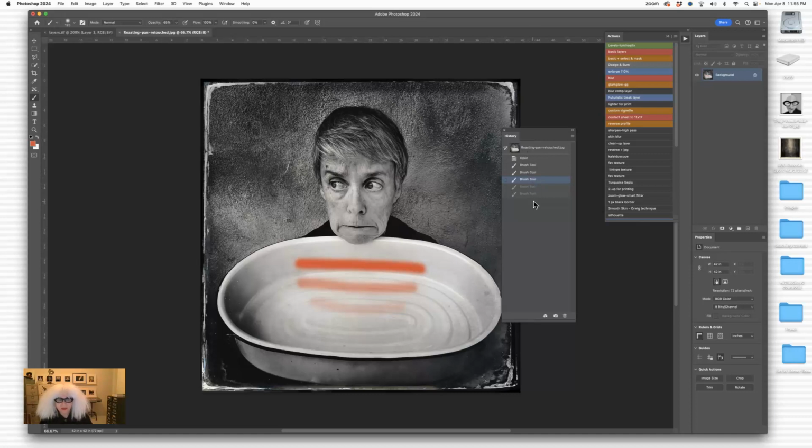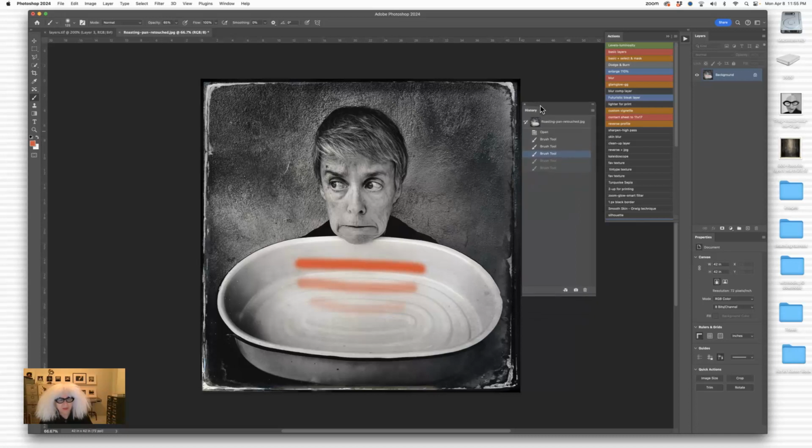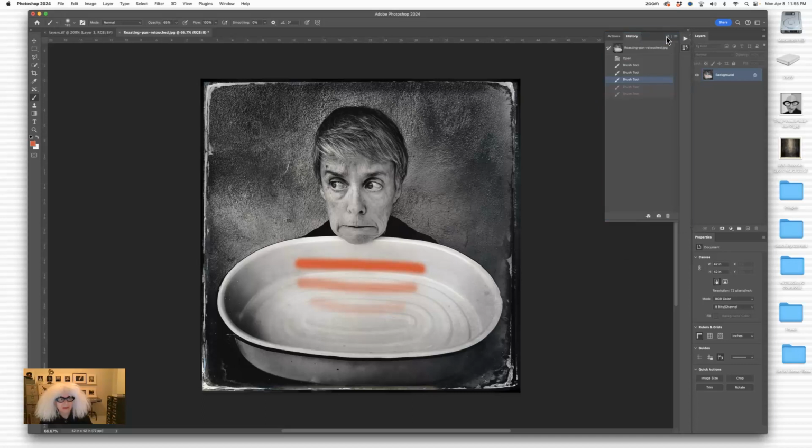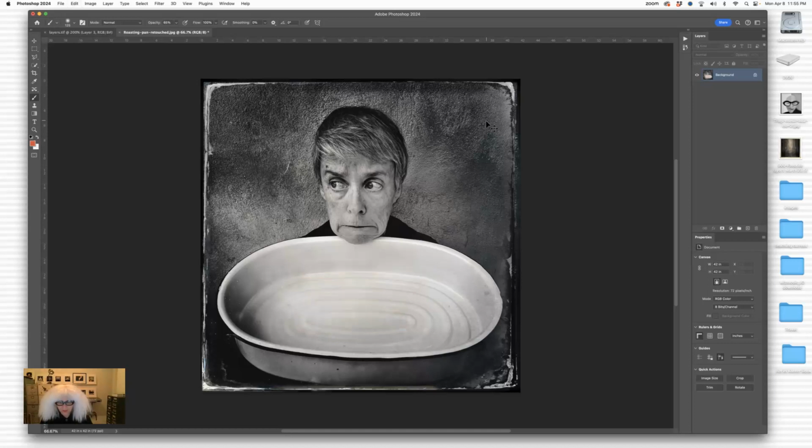But it's pretty wonderful. There's some other fancier things you can do with it. You can take snapshots of where you are and go back to them. You can paint certain things back in time, but not others, which is a little too fancy for what we're doing right now, but we'll get there. So I'm going to put this away, but this was a good time to mention the history panel. We'll get to these panels very soon. All right, so I can, in fact, undo many times with that same shortcut, Command Z or Control Z on a PC. But that's why, because now we have a history panel.